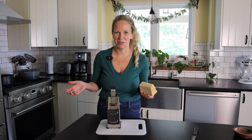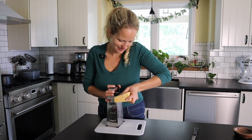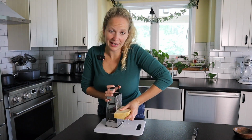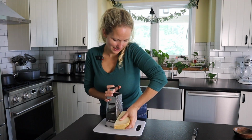In my house, it's like a month because we use it so much, but I like to do this on the fine setting, and this just goes really perfect over the top of spaghetti. If you are on a budget, you can definitely use a different kind. I think that the block is just gonna give you a lot fresher flavor versus those powdery kind.